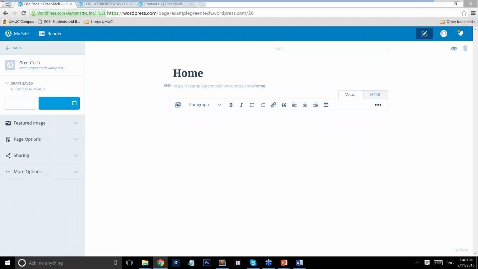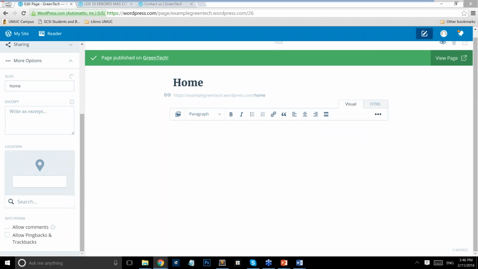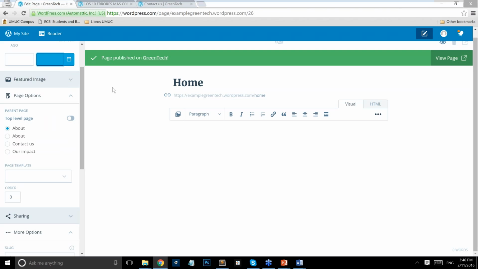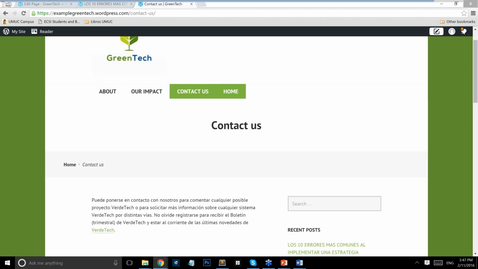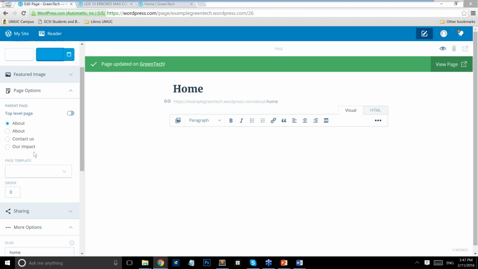I just want to create something, and this will have more options. Page options. Top level. This is the power. It's my front page. Let's see how it's gonna show here. Home. Let's see. Okay.